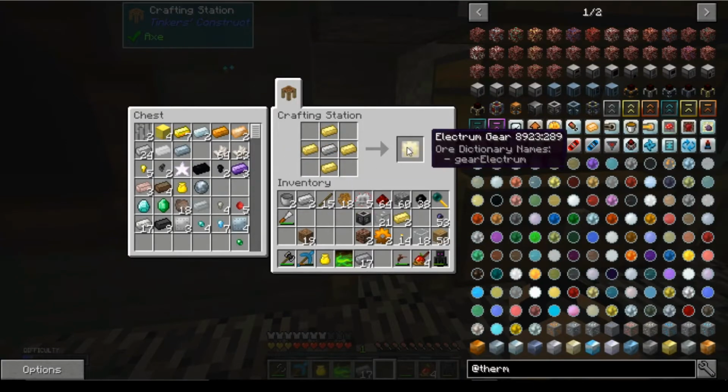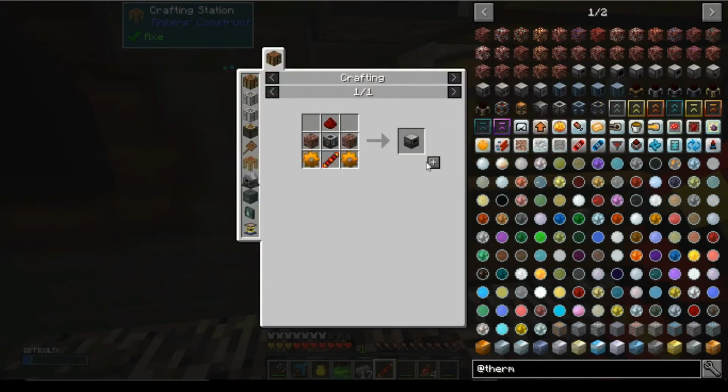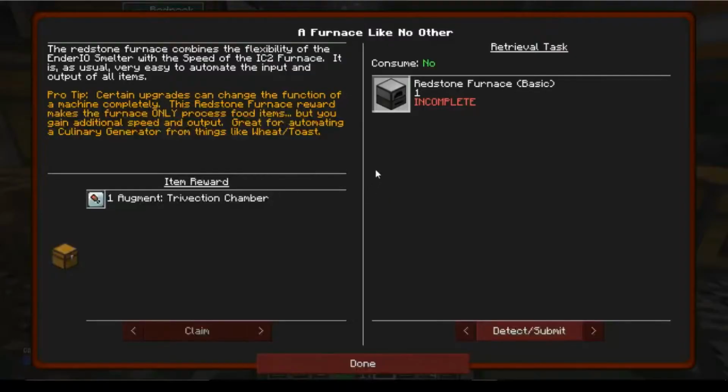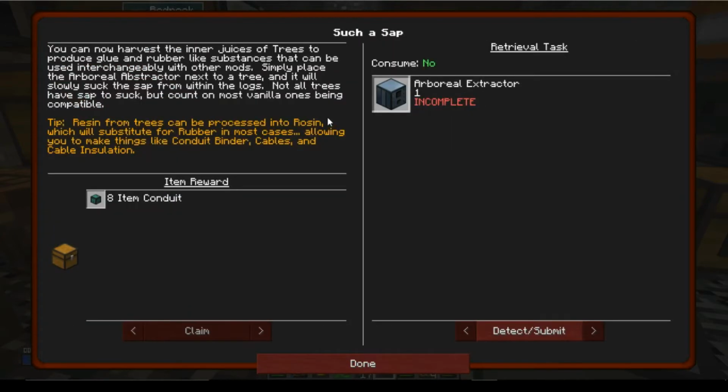Piece of iron. You and you, perfect. And voila! Redstone Furnace, basic. Detect, claim, done. So now our next thing is sap.